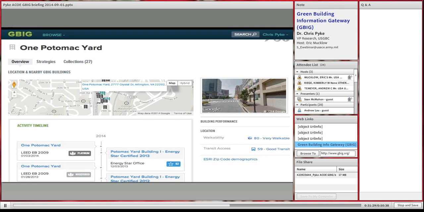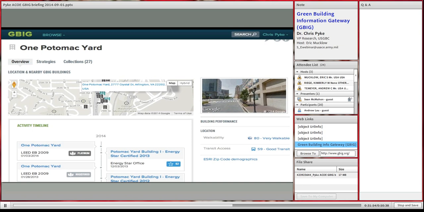For instance, a common question we get is, my client is interested in building a commercial interior in city X. They want to know whether they can make a case to go from silver to gold or gold to platinum or so forth. And this platform can give a look at certification trends in a place so that it can help build the case that the market is, or maybe isn't, moving toward higher levels of certification.